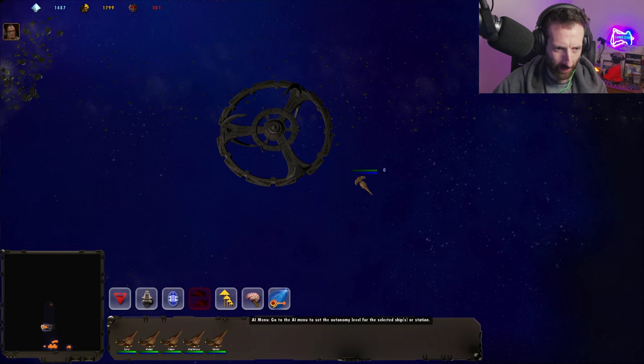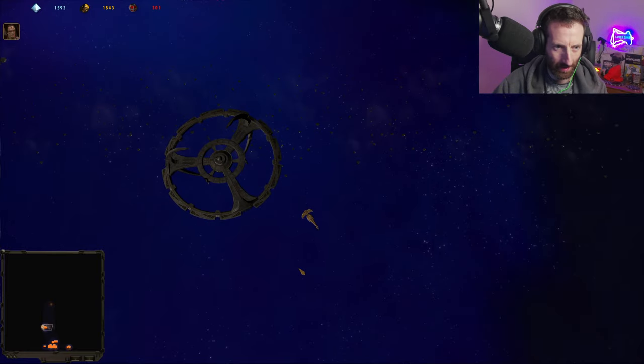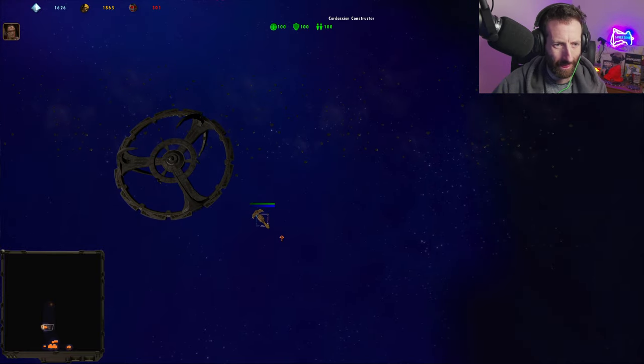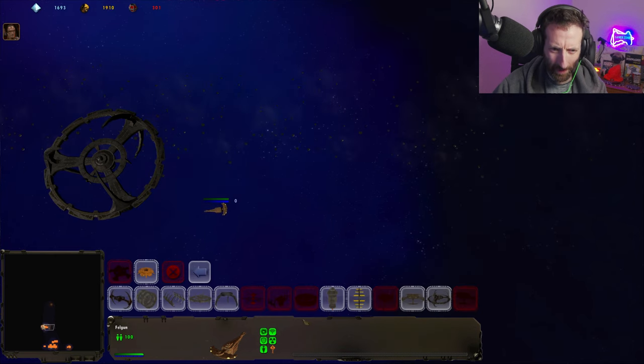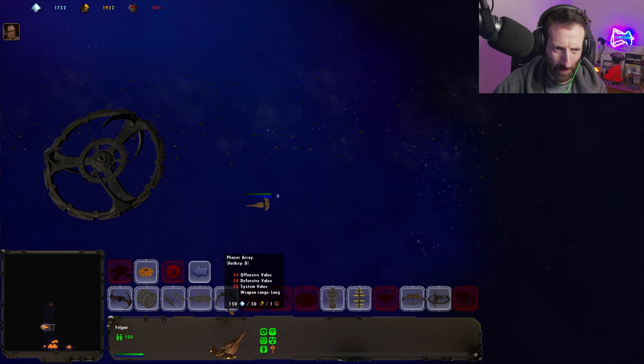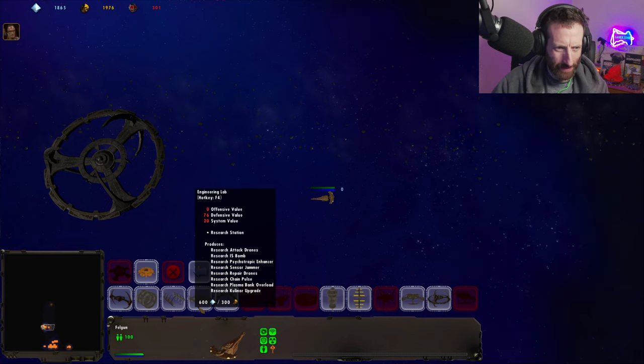In fact, let's make sure your autonomy is on full. By that, I mean the special abilities. Construction crew standing by. Okay, let's bodge you along a bit. Have we got any defences? A phaser array. Brilliant.